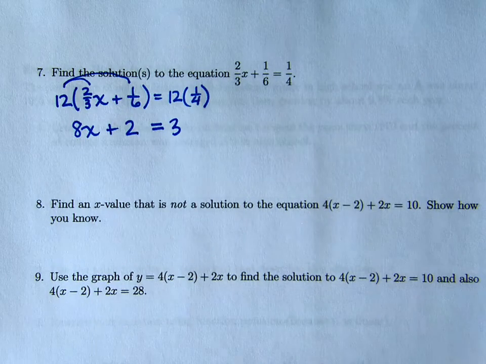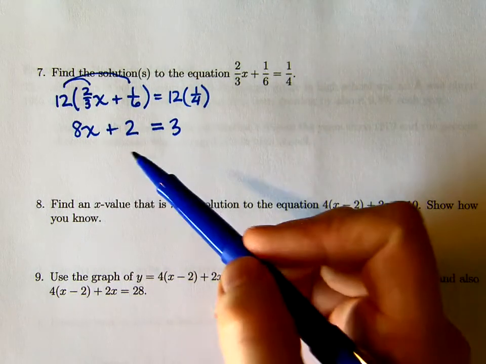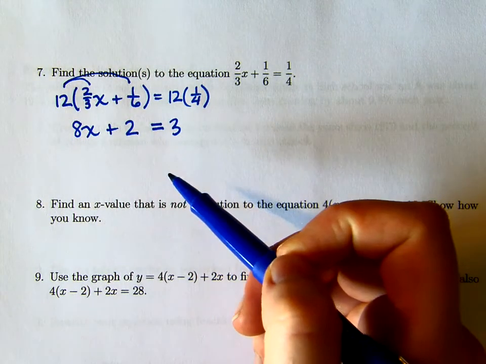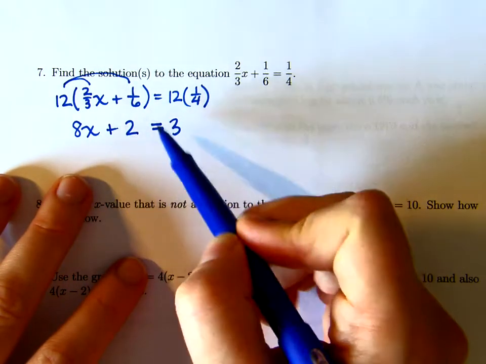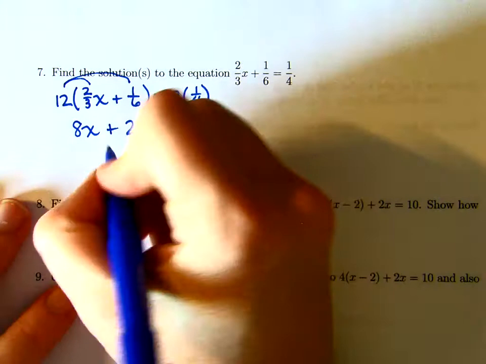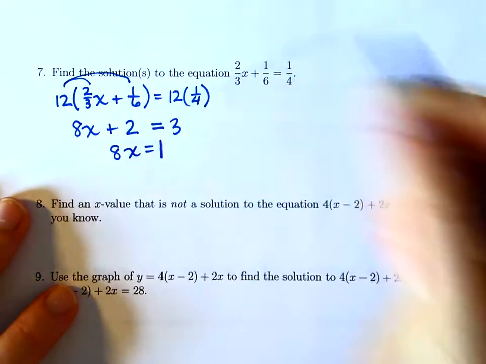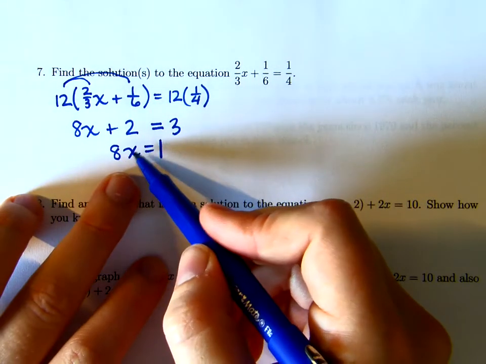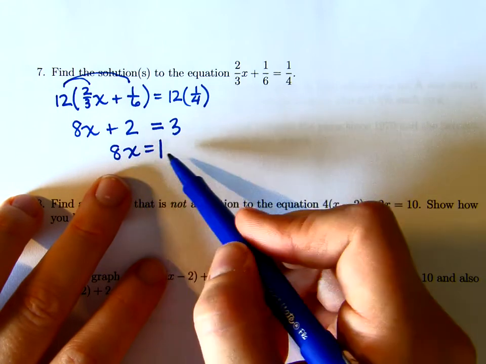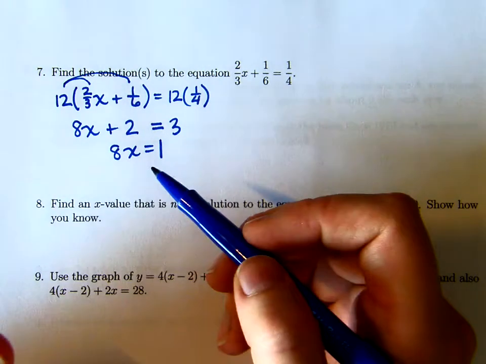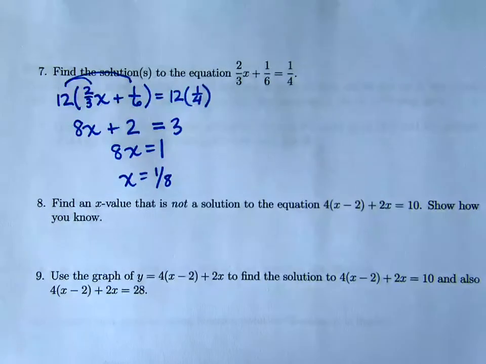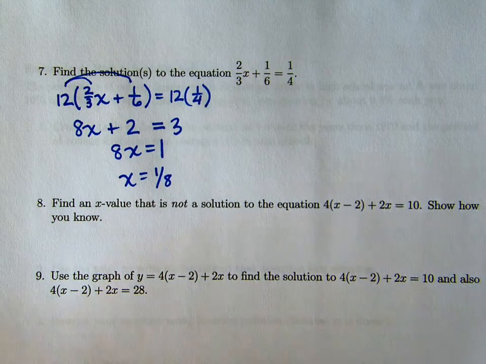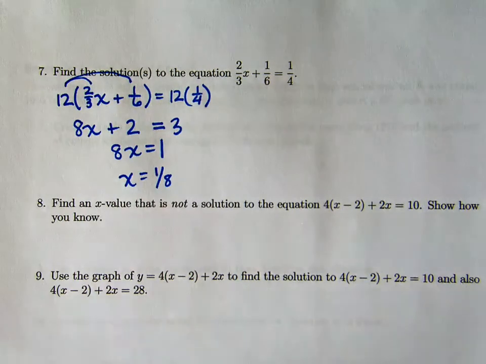Okay, so I just scaled up both sides of this equal, and now it looks much better in terms of algebra. If 8x plus 2 equals 3, then 8x must be 1. And if I take a number and I scale it up by 8 to get 1, it must be 1/8. Okay, so we did solve our equation.